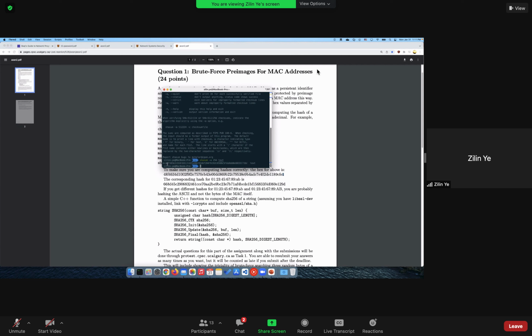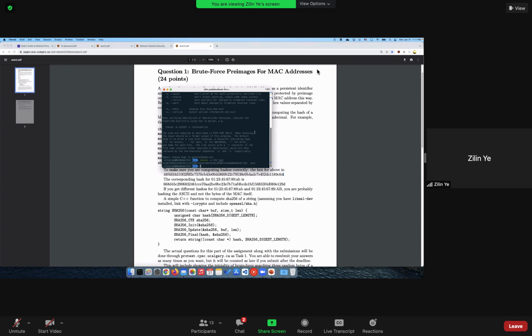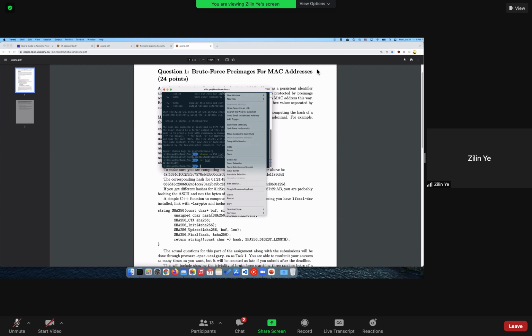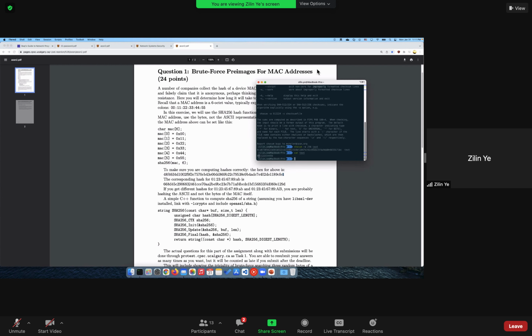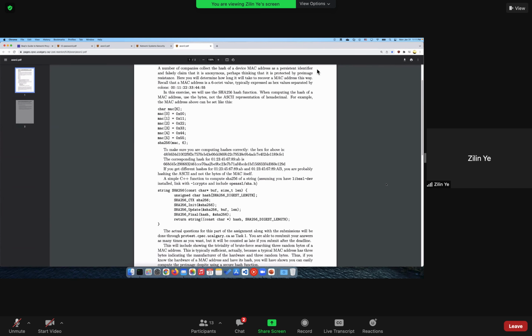It is very different, even though they look like they are the same thing. Like if I show the content of this text file, it's 001122334455. It's the same thing, but it's not. We're expecting you to take the hash of the binary form.